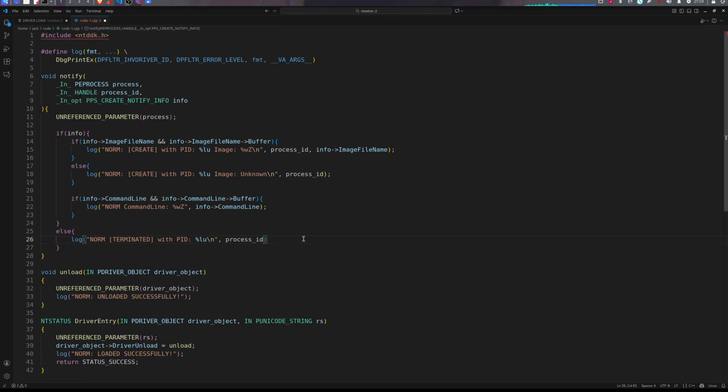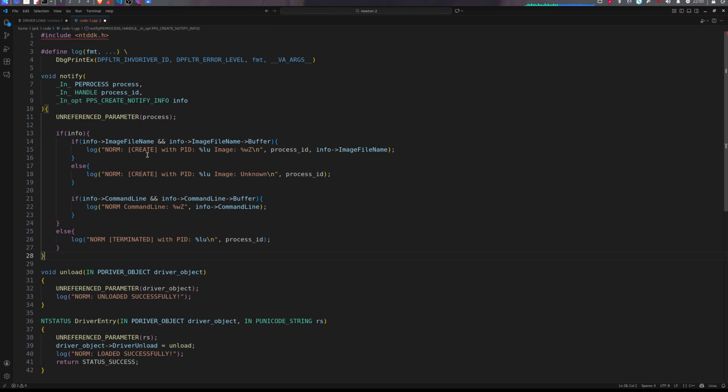So we did our first part and we created our first function, which tells us that if this structure is not empty, then it will run everything. That means some process is being created. If it's null, it means that some process is empty, that means it's terminated.